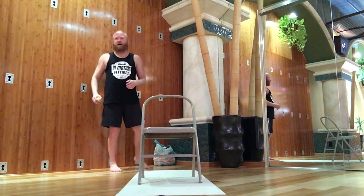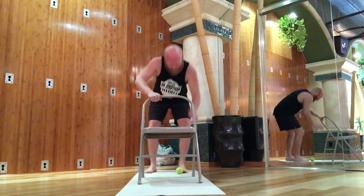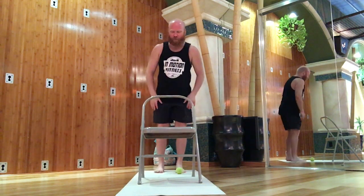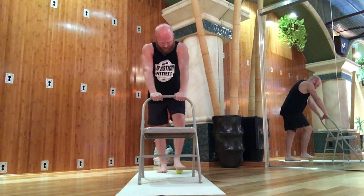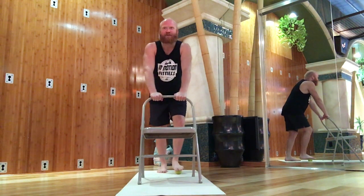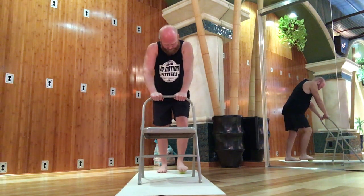Okay, so place it under whatever foot you want to start with. And I would, well, you don't have to, but I would recommend using the chair as support. And let's do some self-massage, myofascial release on the soles of our feet.